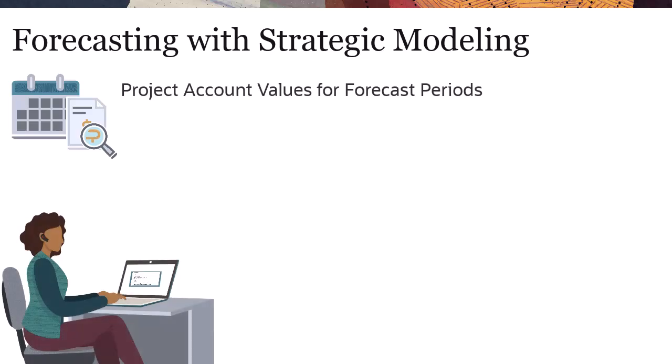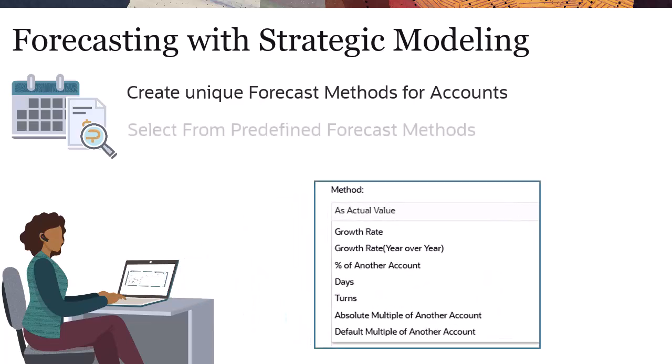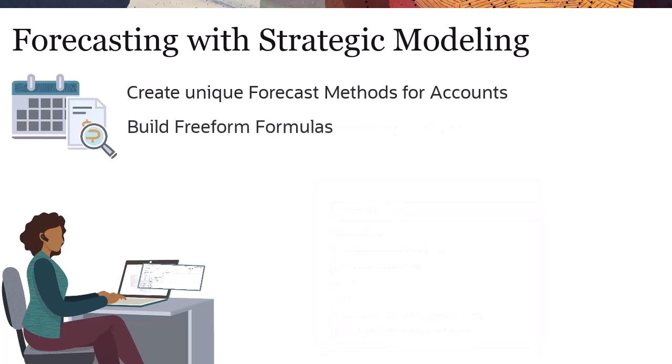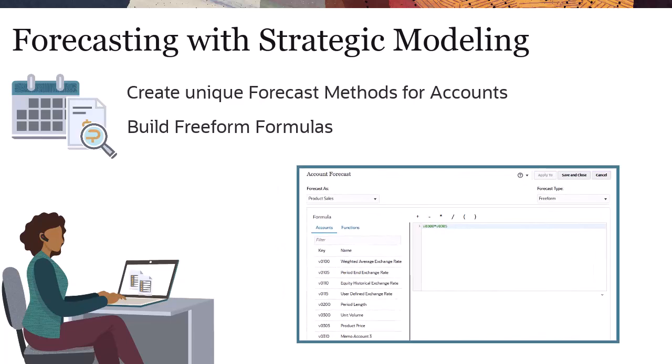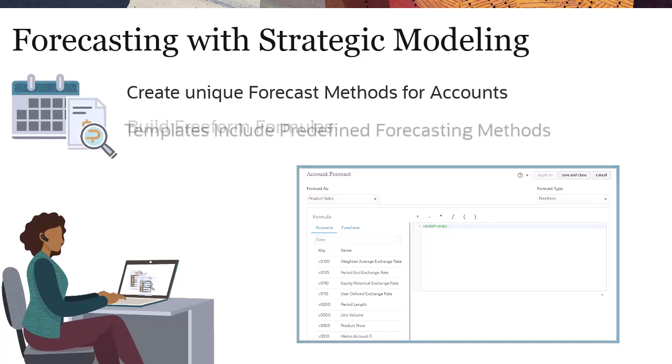With strategic modeling, you can project account values for forecast periods. You can define unique forecast methods for each account by selecting from several predefined forecast methods, or you can create your own. You can also build your own free-form formulas. That way, you can calculate account values based on a formula you choose.